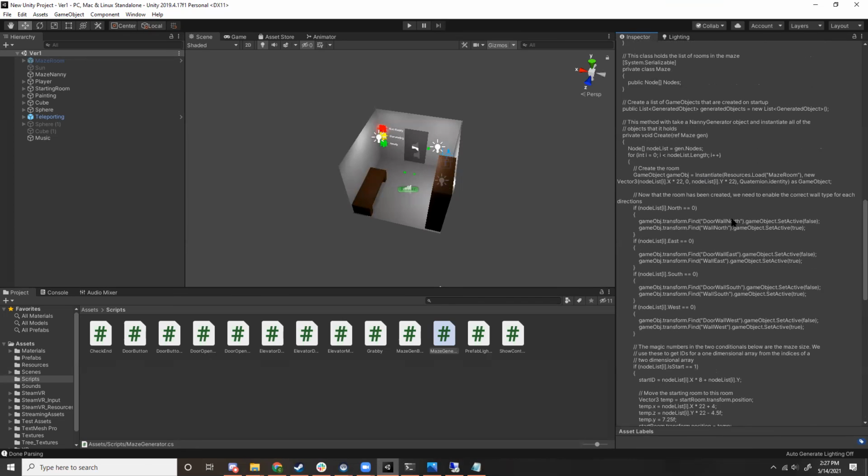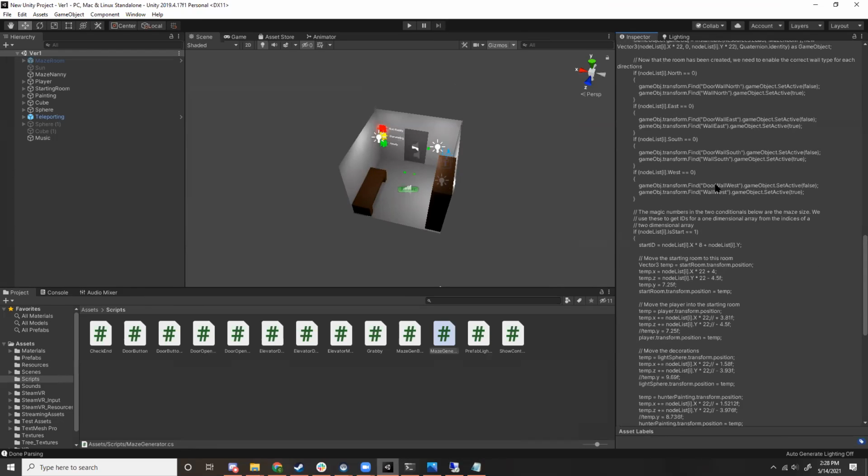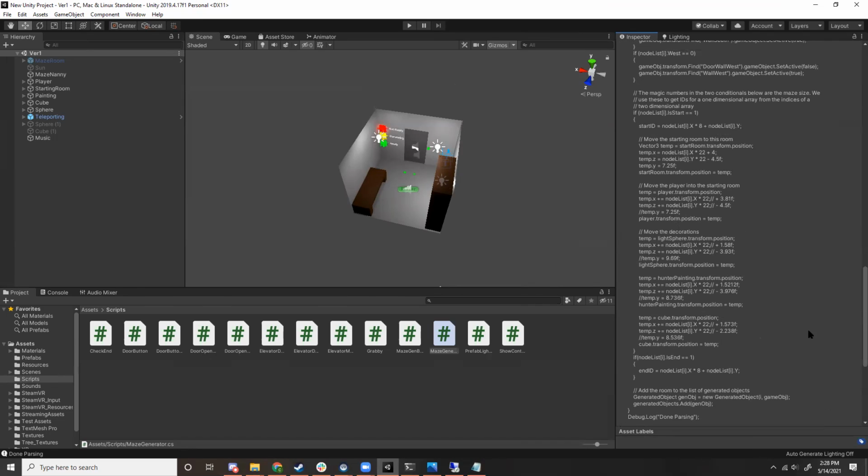In the create function, we have what's called a prefab, which is like taking this starting room, putting it into a box, and storing that box somewhere where you could take copies of it. Each of the rooms that you saw us go through is part of a prefab, where each prefab includes an empty wall and a wall with a door. Then we create as many prefabs as we need to fill out the maze. We go through the node list and check each of the directions. If the direction is true, meaning it has a door, then we enable the component that is a wall with a door and disable the component that is a wall without a door, and vice versa. And then down here is where we move all of the things that are in the starting room, like the starting room itself, the sphere, the painting, the cube, to the proper location of the starting room.